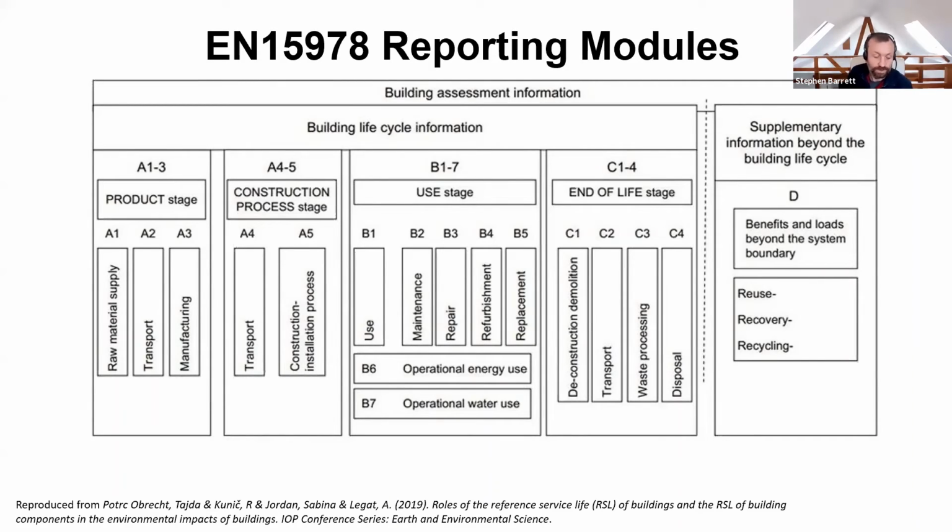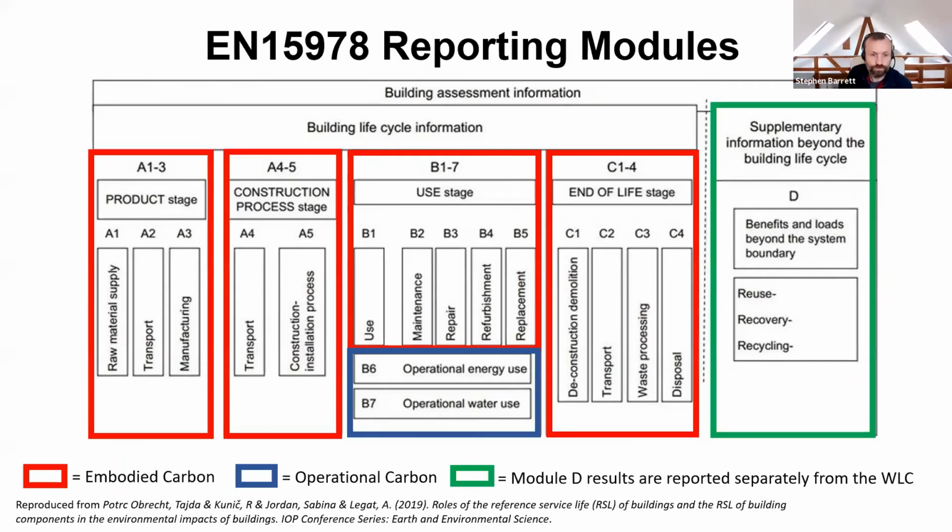For all the other modules, you can use either actual data if you know it, or you can measure it, or generics, average rule of thumb, that kind of thing. They can be applied to give you that fuller picture. Here's just a breakdown of what we mean when we talk about embodied and operational carbon. A1 to A5 is often referred to as upfront embodied, a bit like a down payment that's done, it's already happened by the time you get the key in the door.